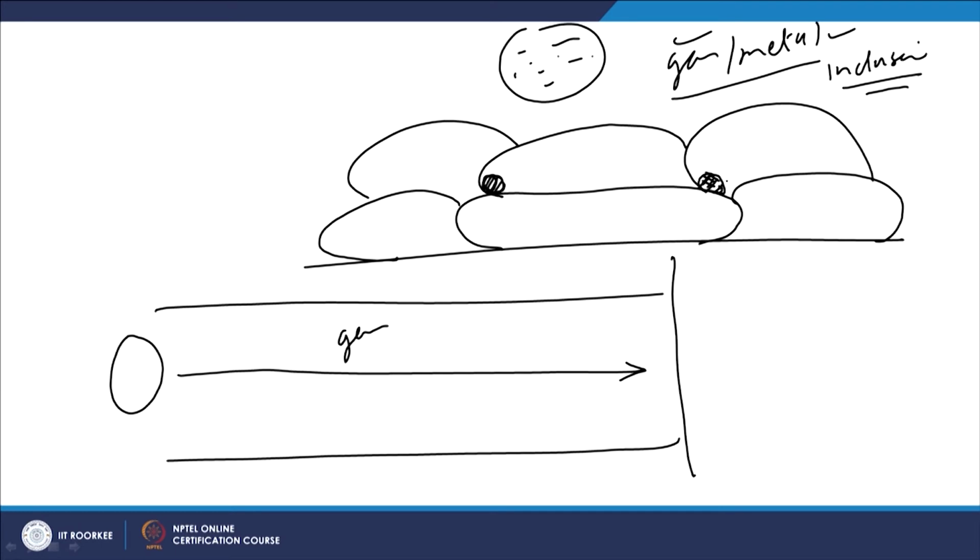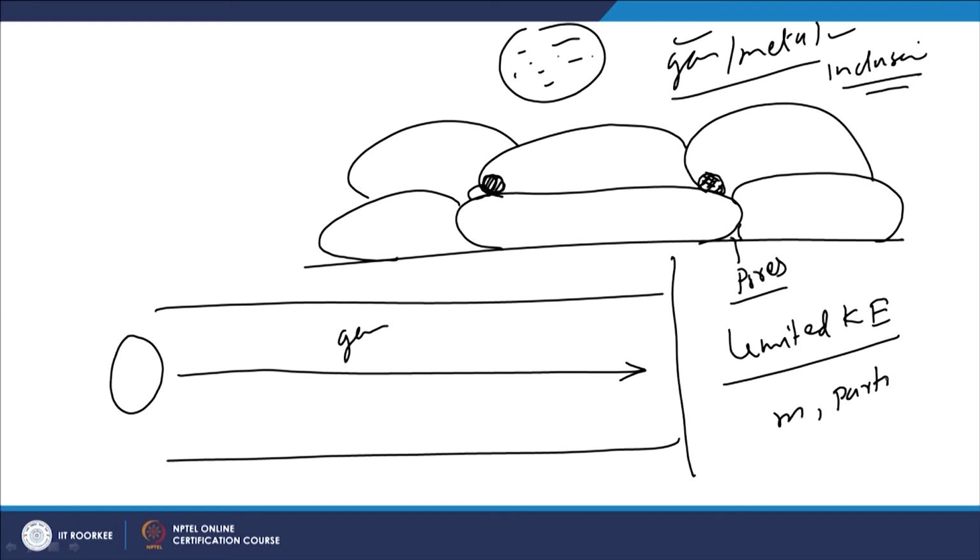There is also a possibility that if the impingement velocity or the kinetic energy of the particles at the time of impingement is not very high, then it will be leading to some of the gaps being left unfilled. So, these gaps will be there in the form of pores. So, the pores are primarily formed due to the limited kinetic energy of the particles at the time of impingement, and this may be due to the very small mass of the particle or the limited particle velocity at the time of the impingement.